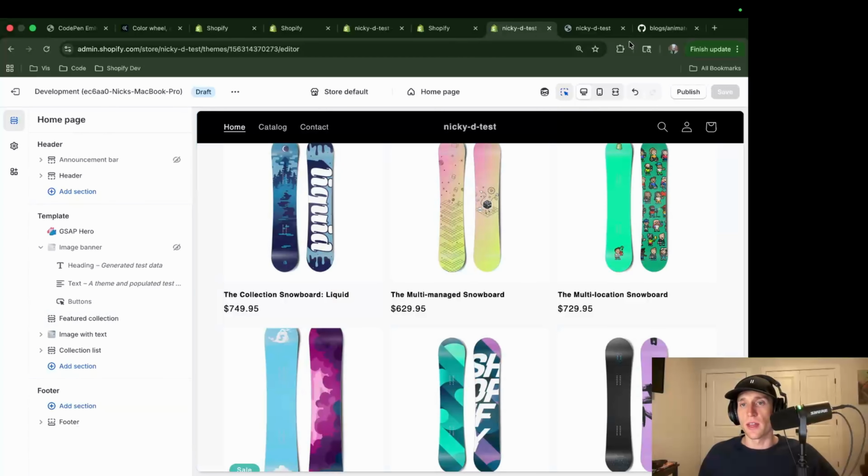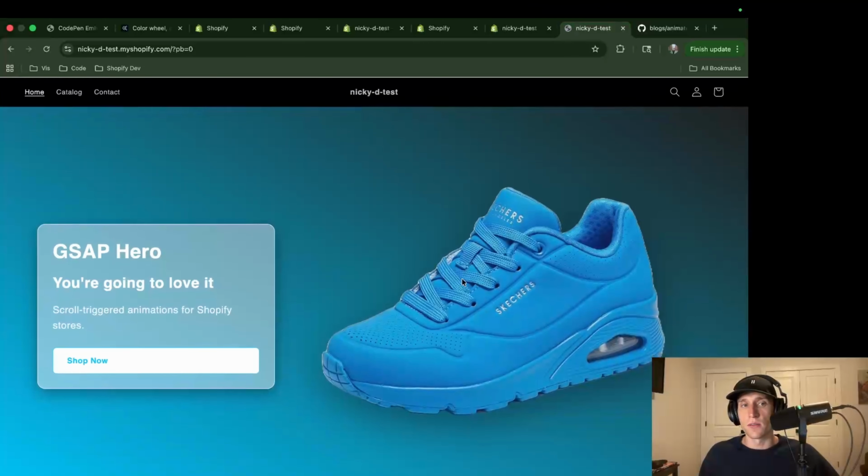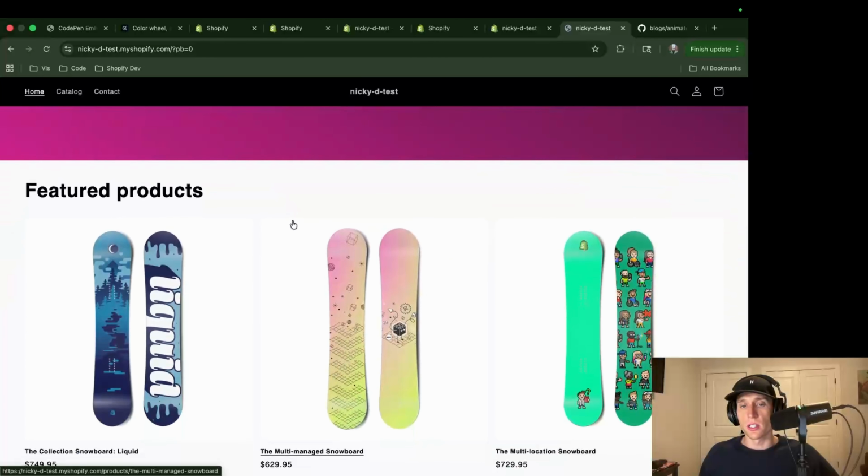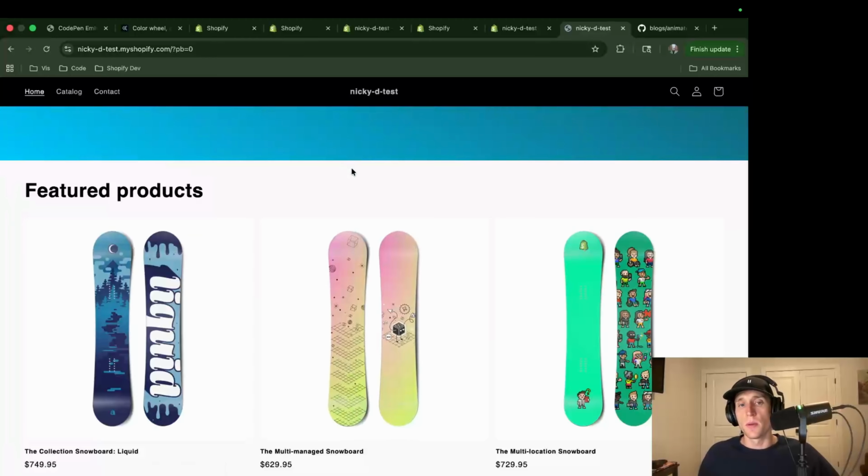And now that we've taken care of that, I have a live preview here. So if I scroll down, you'll see that we have our sections right here. Nothing going on. You'll see there is a built-in little animation. If I hover, the product kind of enlarges just a little bit. But really all we have to do is we have to go over to my GitHub link.